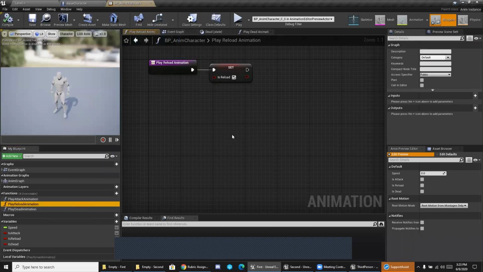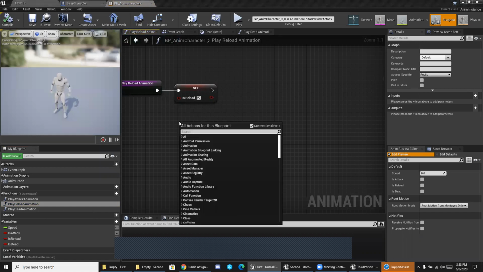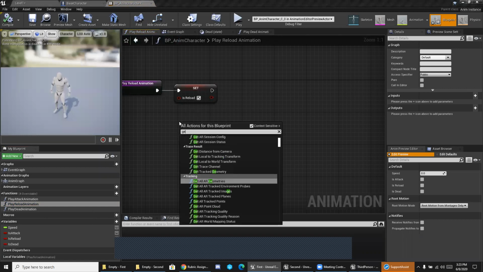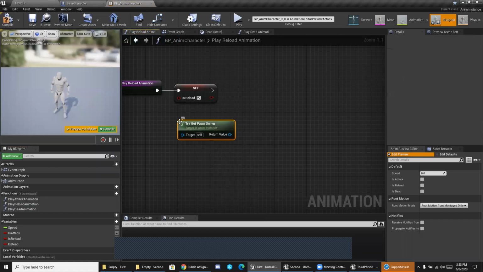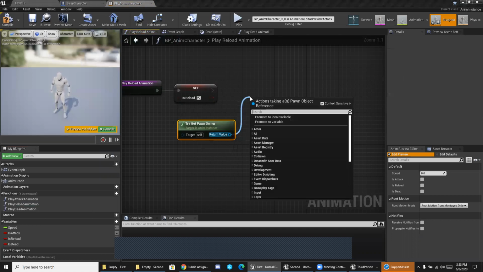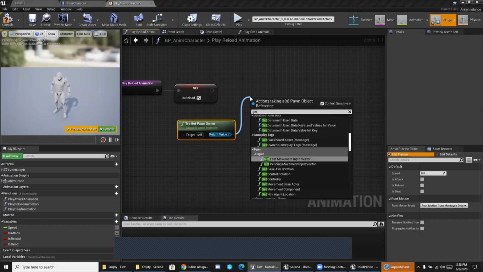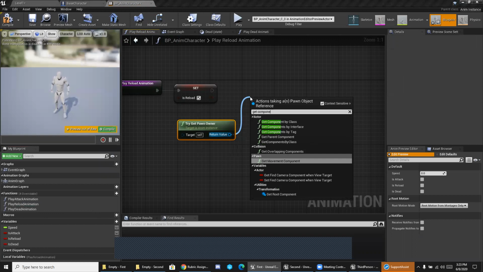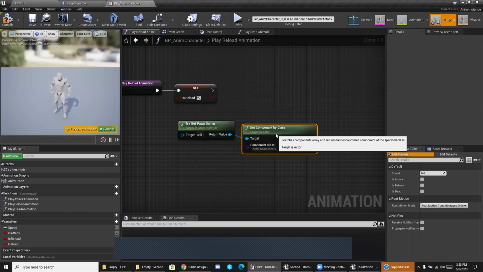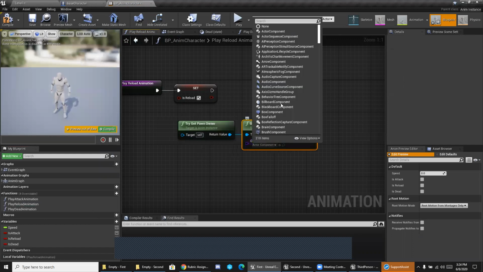So if I wanted our animation blueprint to do this, well, when we first tell it to play the animation, we can get our owner, and ask our owner for get component. And we'll look for by class, so we can specify what type of component we want.